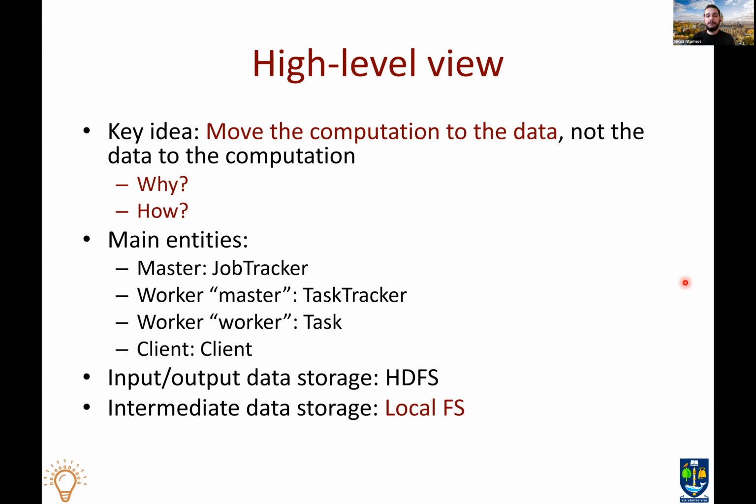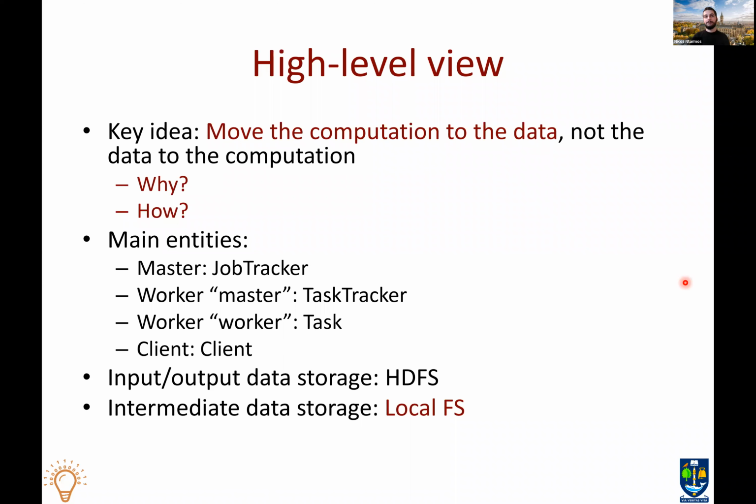With MapReduce, we have the following main entities. We have the master. The master is sometimes also called the job tracker. Then we have a master per worker. So we have a single guy that looks at the whole cluster. That's the job tracker. And then for every computing node, you have a local master, which is also called task tracker. And then in every node, you can spawn multiple workers. And these workers are called tasks. And then, of course, you have the client that initiates this big job.